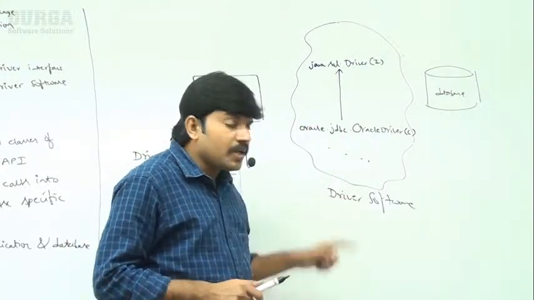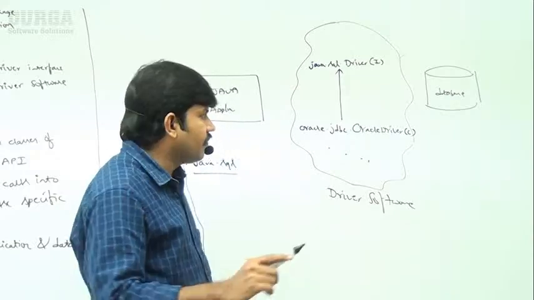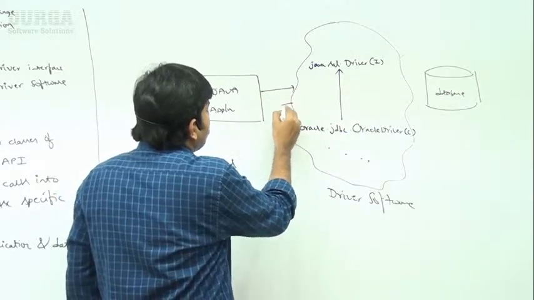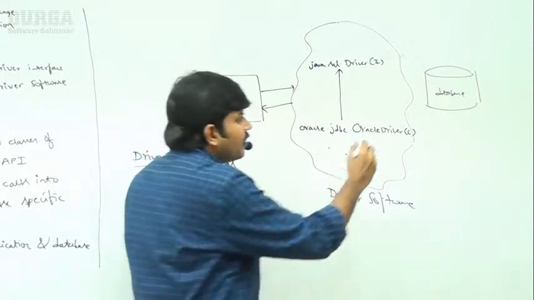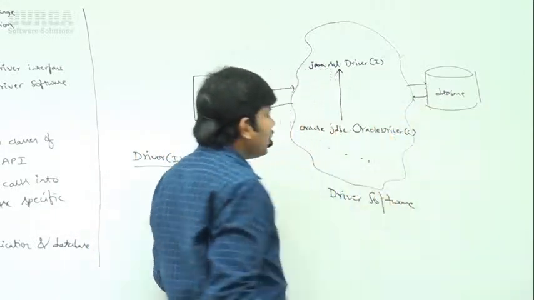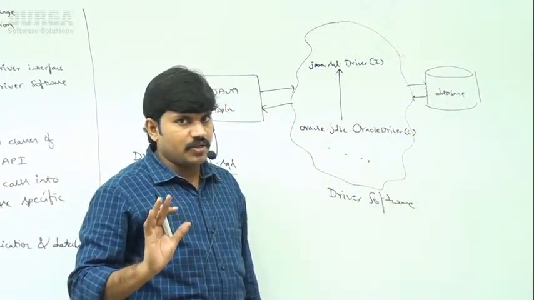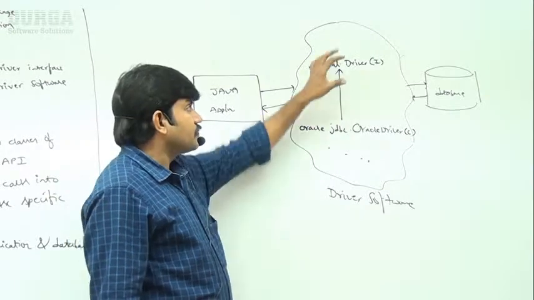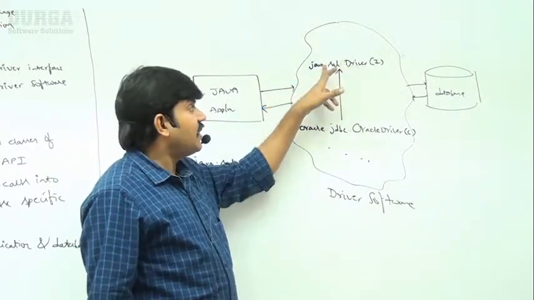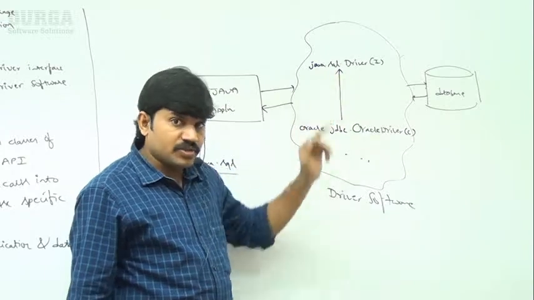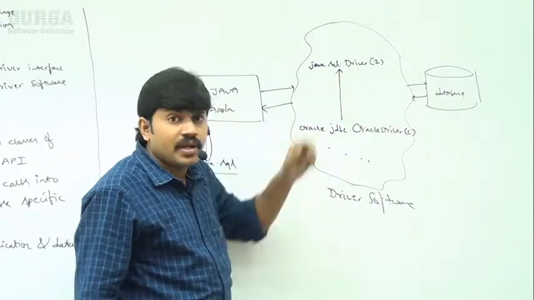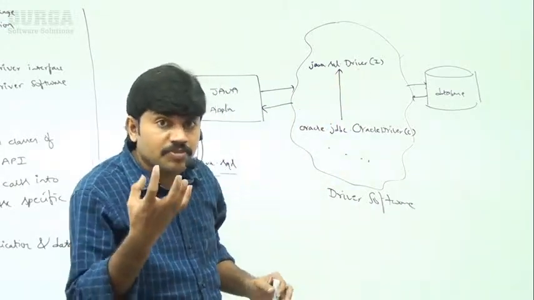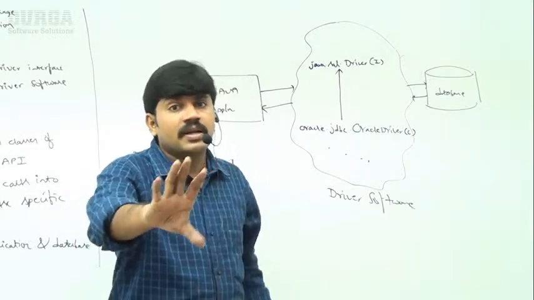All those things are available where? Inside driver software. So a Java application can communicate with driver software, and driver software can communicate with the database, right? Everyone can understand, okay? So first one, Driver. Driver is an interface present inside the java.sql package. This Driver interface acts as the requirement specification to develop the driver class. Clear for all of you?